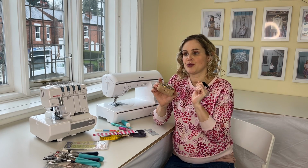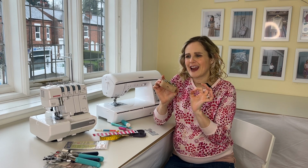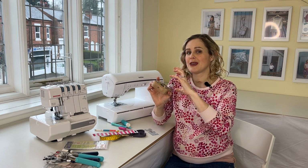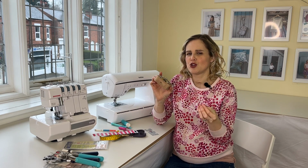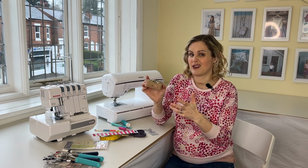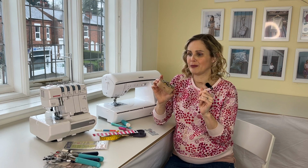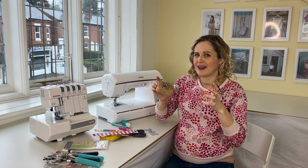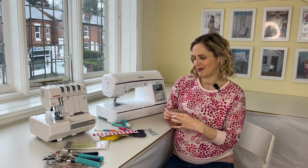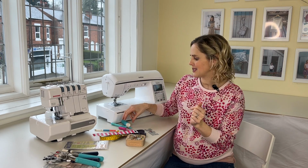I do also have some fine pins as well, which would be good for very fine fabrics, like a very fine viscose or a silk. And I do keep them separate to my regular pins, because if you use those fine pins on thicker fabric, they can bend quite easily. They must only be used on fine fabrics. So if you are going to have different types of pins, you have to have some kind of system or be quite strict about keeping them separate. That's my tip. And then while we're on pins, we'll move on to needles.